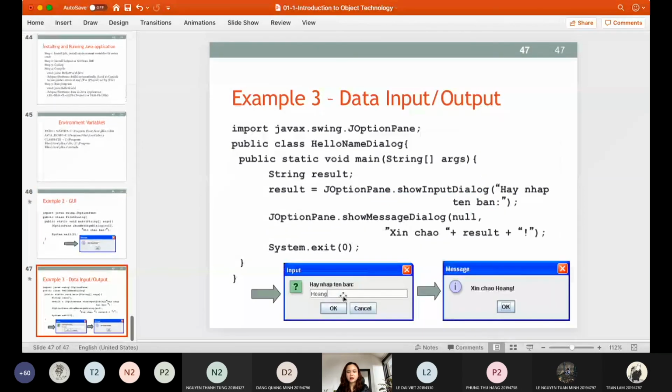Or you can ask the user to input a name using showInputDialog, and the value is stored in this variable. Then you will show that variable to the user. That's a very simple example, the very first example in Java. You will have many more examples and exercises in the labs section. Okay.